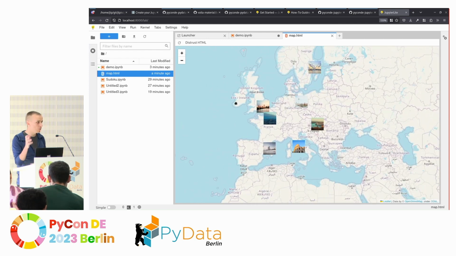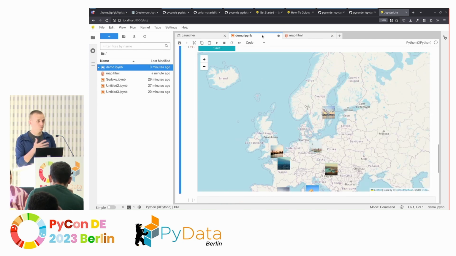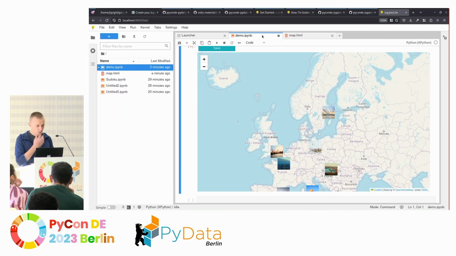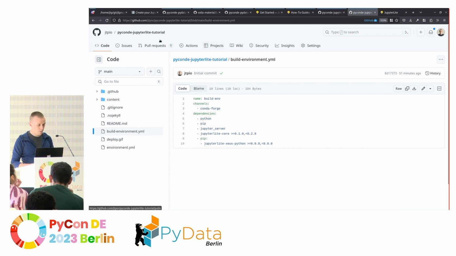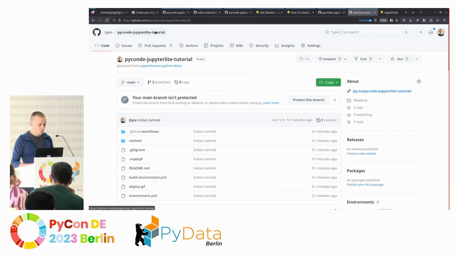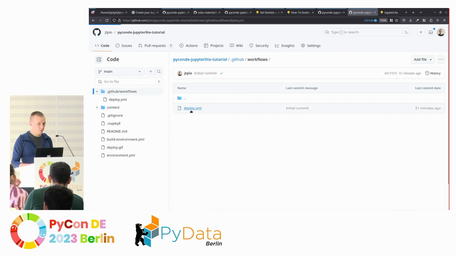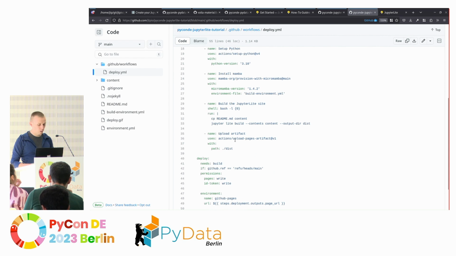But a Jupyter notebook interface or Jupyter app interface like this can be a bit complicated to put in front of users sometimes, which is why we have Voila, which lets you just take the notebook and make it as a web app, pretty much. And since I was having issues locally, and there is only 10 minutes left, I'm going to show you the end result. So you're going to have to trust me on this one. So here, if you go to deploy, I can still show you what happens.